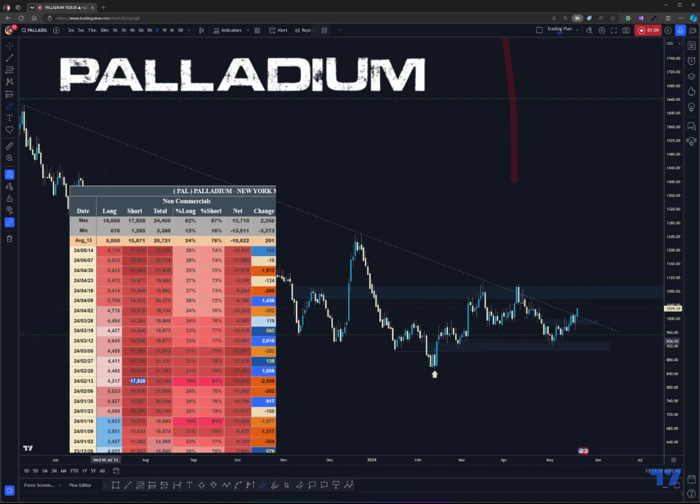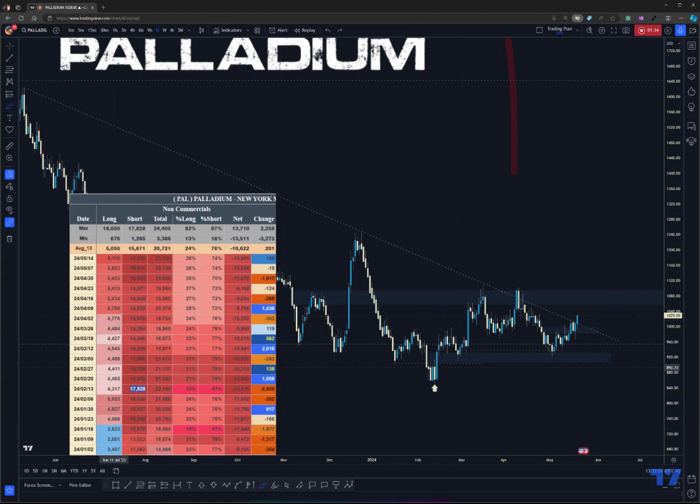We can see that market makers did not have any big longs in here. They started to build just recently, but what's interesting for me is that they reached this 17k shorts, which was in here, and on the chart it's here on this bottom, which is a 5 years historical biggest shorts, right? Since then they started to reduce their shorts. You can see how they're coming from the 17 to the 14. So they're taking the profits, which is taking the price up.